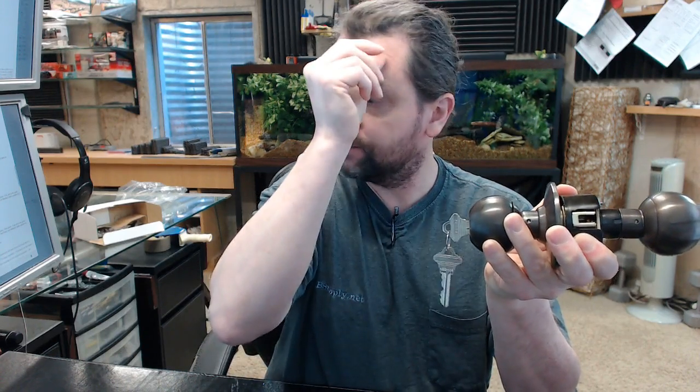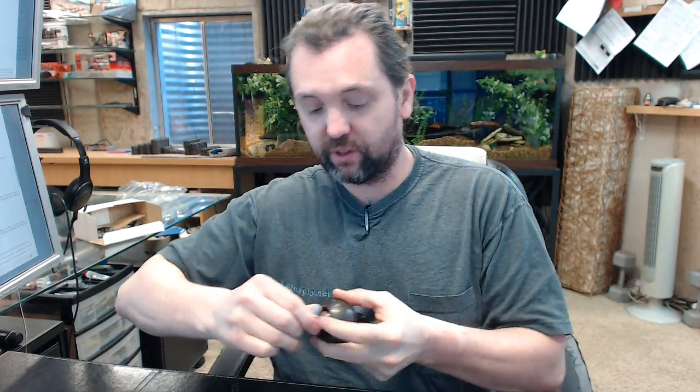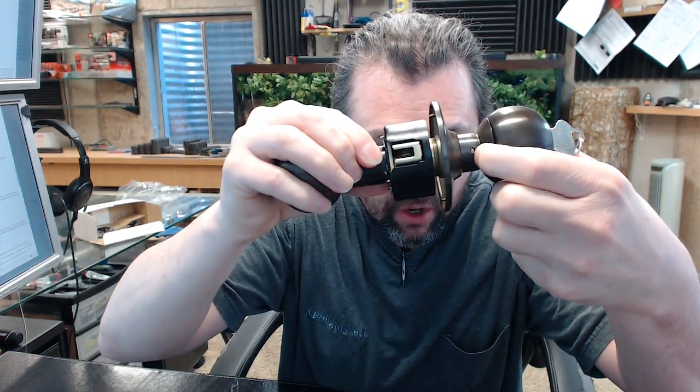What you have to do is insert the key and rotate it 90 degrees clockwise — counterclockwise will work as well, but I do it clockwise. The key has to be inserted, turned, and held in that turned position, and I'll explain why in a moment. You'll need two hands for this: hold the lock in one hand, keep the key turned with the other. I use my index finger for that, which allows me to take the tool in the other hand and get to the tab inside. These locks always feature a hole, and underneath it is a tab that has a spring underneath it. To depress the tab, the key must be turned 90 degrees.